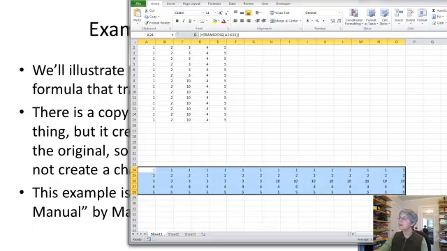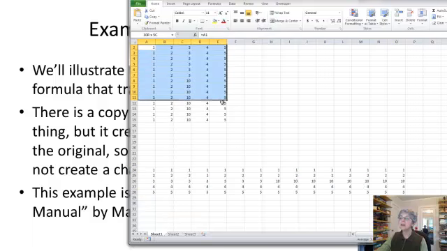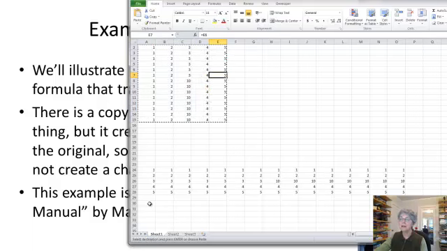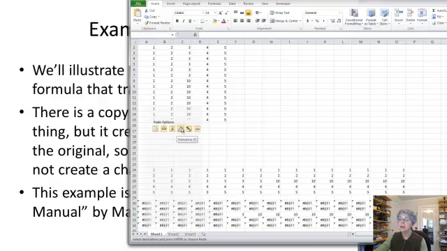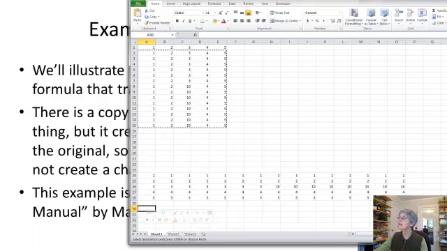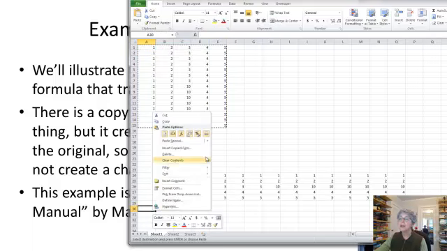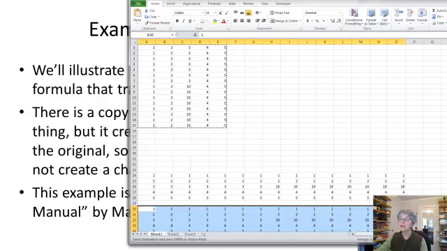Now, I use the word copy, but I shouldn't do that because let me show you why. Suppose I come back here and I just copy this. So I'm going to right click and copy, and then I'm going to come down here and paste with the transpose. Ooh, didn't like that. Let's try again here. Oh, because I left out the top one, which all the other formulas depend on. So okay, now copy, come down here, paste with the transpose option.